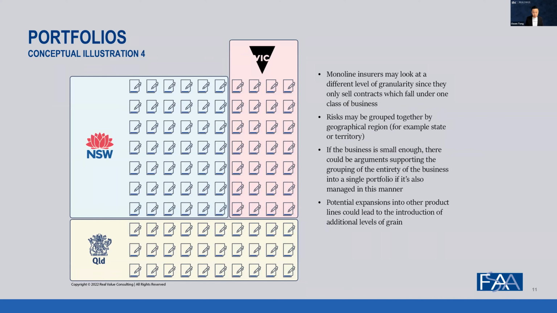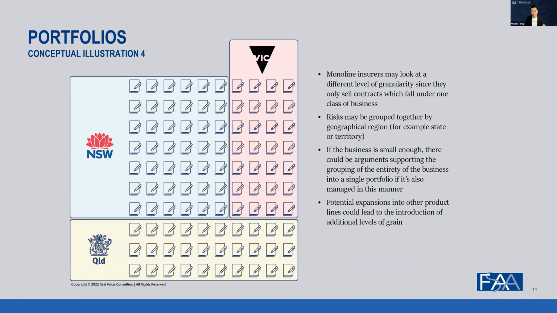And the final one that I want to talk about is potentially by geographical location. And this probably, in my opinion, applies more towards monoline insurers. Say you only have one type of insurance product that you're selling, but you're selling it to different geographical locations. Well, you can't group by brand, probably, because if it's just one product under one brand, you can't group by, I guess, the different risks, because it's just the one product. But if you're selling towards different geographical areas, potentially you may group by those geographic areas, by state.